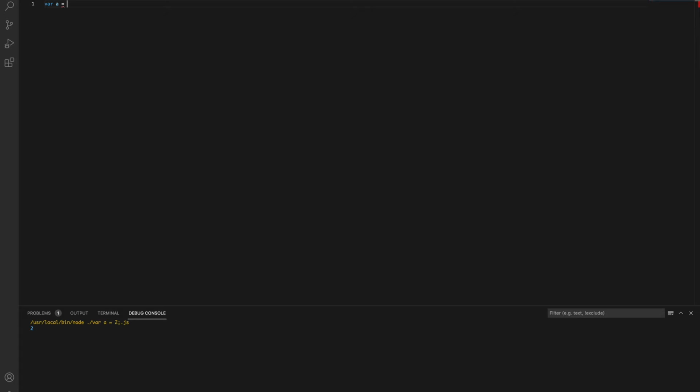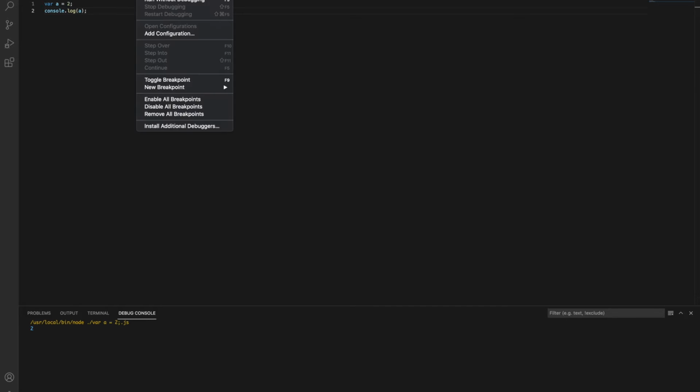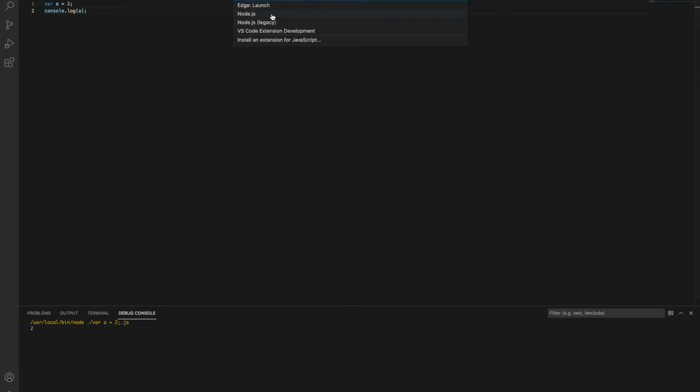And in JavaScript, it'll figure out what the type of this variable will be. So if I do var a equals 2, it knows that this is a numeric variable and its current value is 2. Now, if we want to reference it, we can just use a. And anytime we reference a, it will just give us whatever the value is in a right now, which is 2, because we haven't changed it at all yet. So if I do console.log a, and then we go run without debugging, I'm going to pick Node.js, and it just prints out 2, because that is what is currently in a.